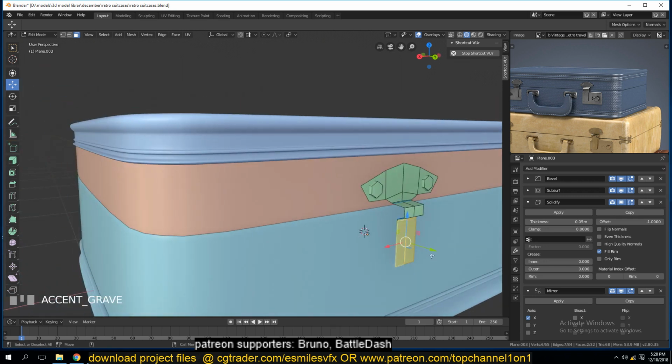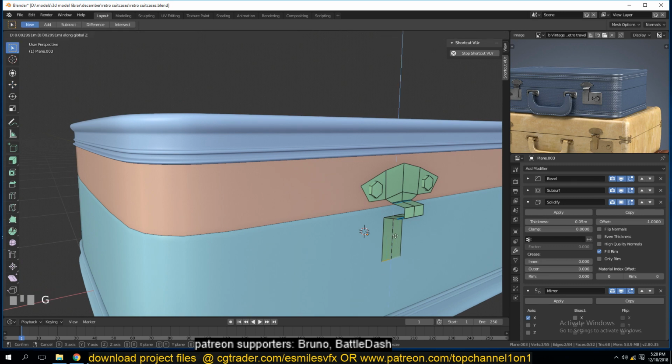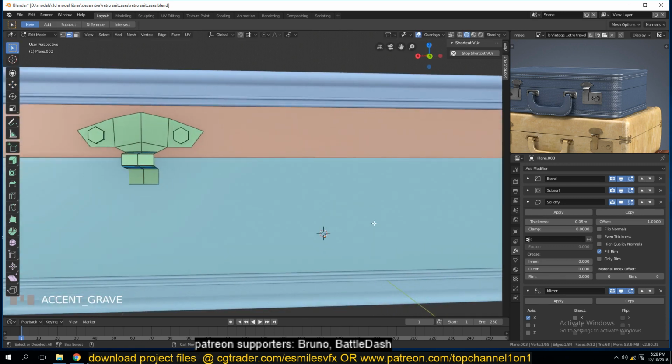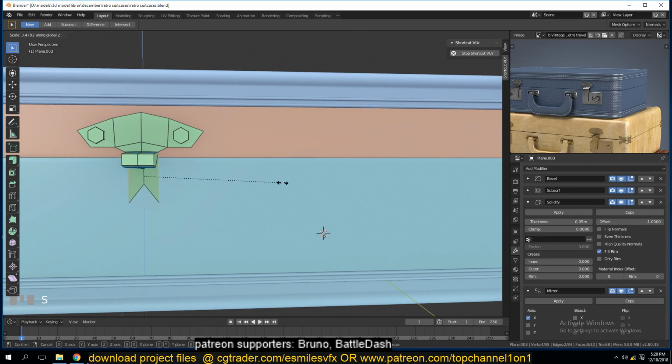And basically use the same thing for the back side.